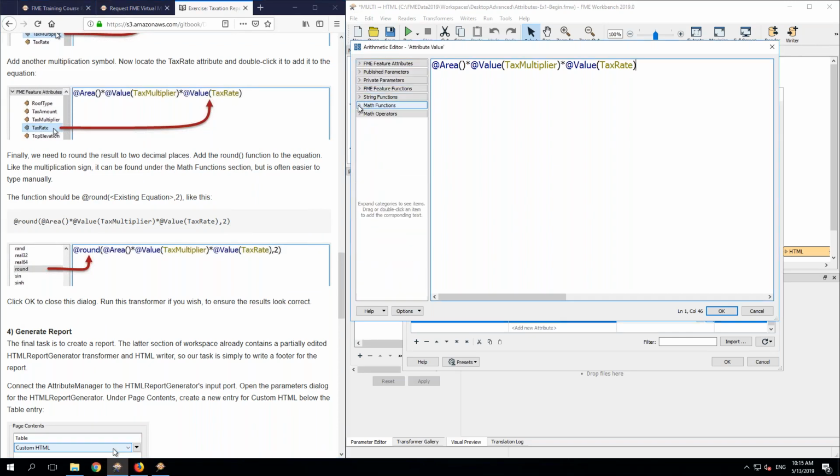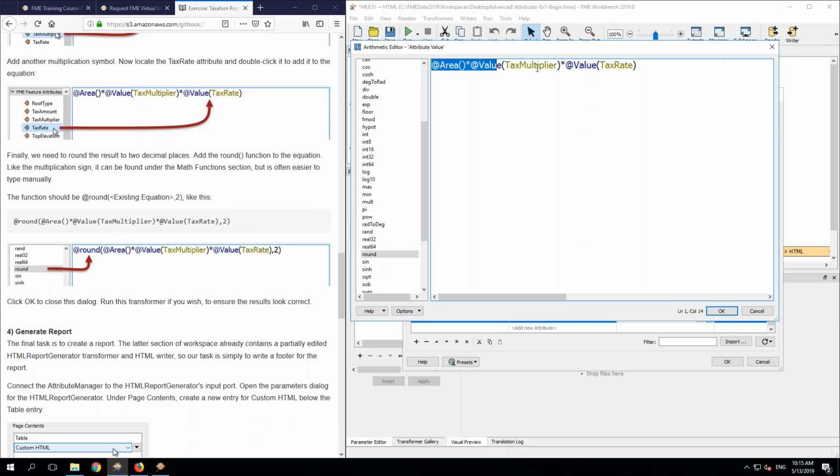Let's find that. That comes under the math functions, I assume. Round, so I can double click that. So this is where sometimes it becomes a little bit interesting, and the order of the way you select things is important. So I'm going to select everything in there and press Control C to copy it. If I just double clicked on the round function now, it would put it sort of at the front like that. But what I'm going to do is select everything, then put the round function in.